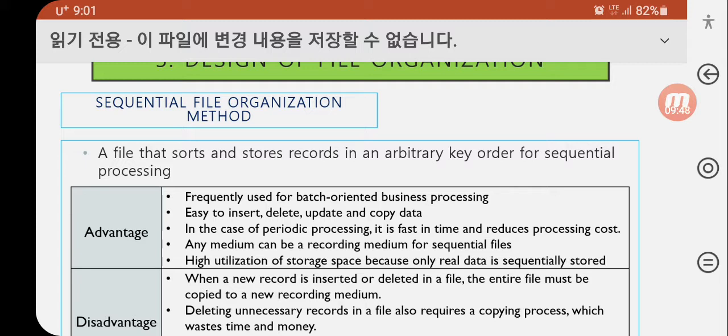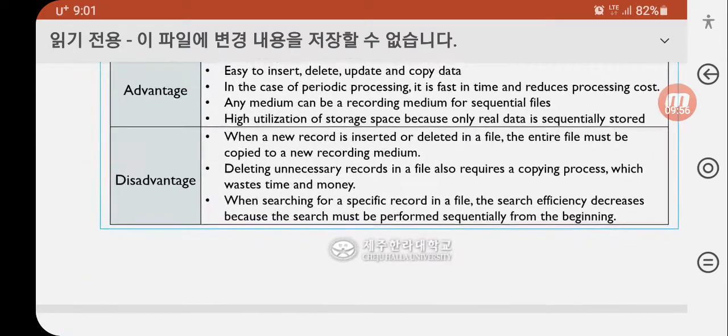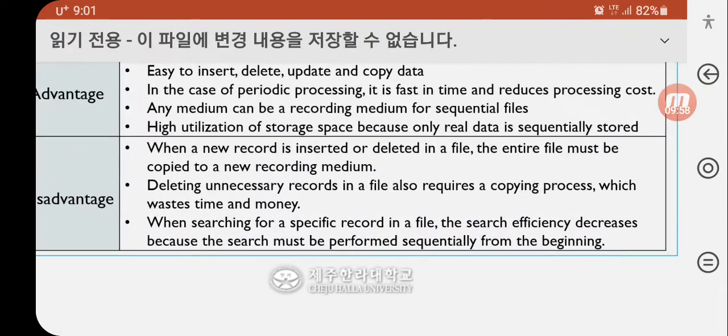Deleting unnecessary records in a file also requires a copying process which wastes time and memory. And when searching for a specific record in a file, the search efficiency decreases because the search must be performed sequentially from the beginning.